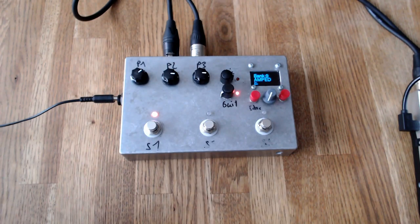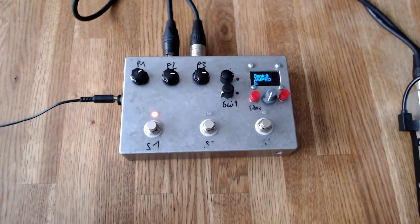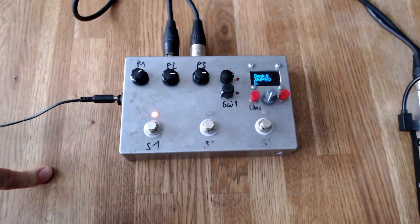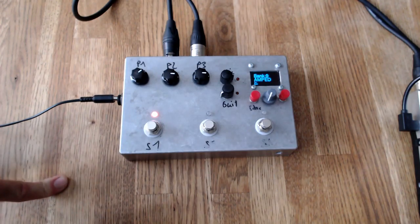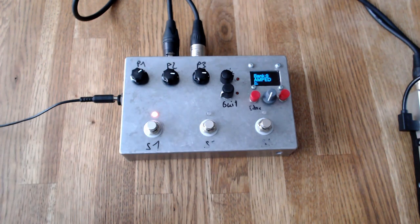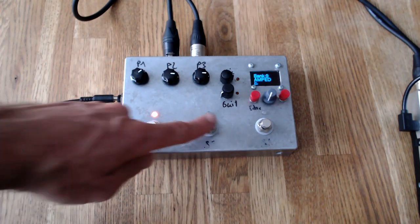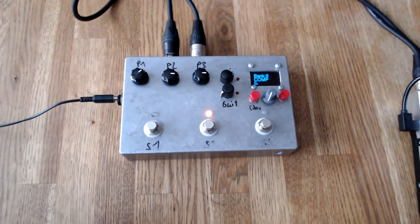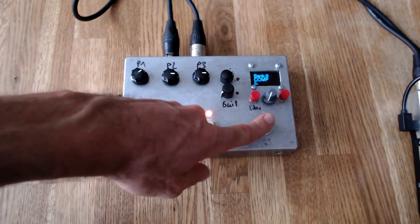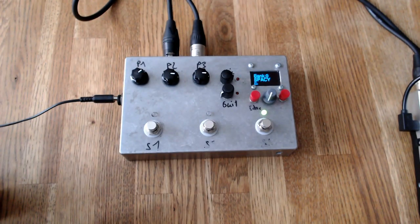The Amped mode sounds like this — just to show you how these presets sound. I still have some background noise going on, especially from the guitar input, but I've disabled it on the software side. This is an Amped preset which can be used for playing electric-sounding harmonic stuff. This is a compressed preset — just a compressor set for speaking or singing. And on the third slot I have a reverb effect.